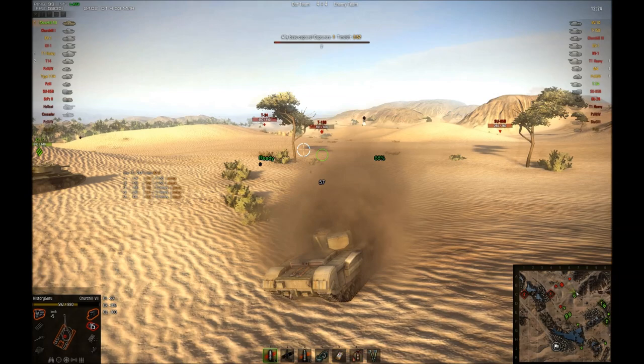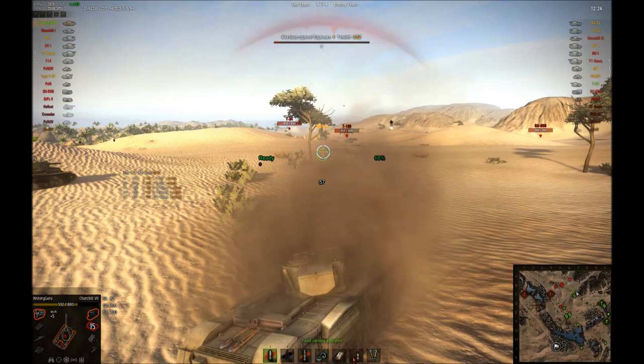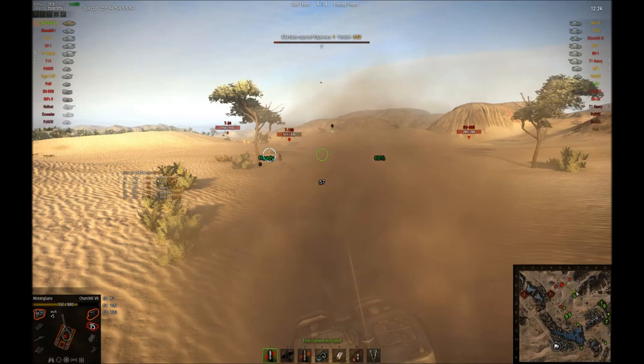But then, guys, look at his color in XVM. He's green. He's a good player. He is shooting premium armor. I have no problems with him shooting premium armor because this is also one of the components that make a good, skilled player. They know when they shoot normal ammunition, they know when to shoot premium, because he had no chance to penetrate me with the regular shells. He switched to premium, and good for him. He delivered a lot of damage to me in this particular moment. Now, continue.